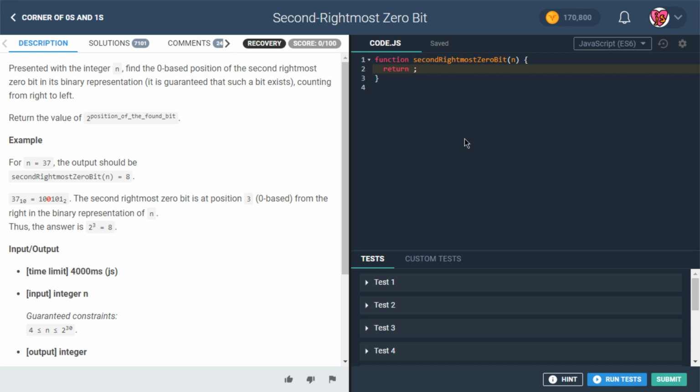So basically, in all the previous bit challenges that we've looked at so far, for all of them, we've started the same way. At least for our first attempt, we've done something like n.toString with a 2 to make it a binary string. And then we've converted it to an array by doing something like this with a spread operator and array literal, or maybe a dot split, or an Array.from.